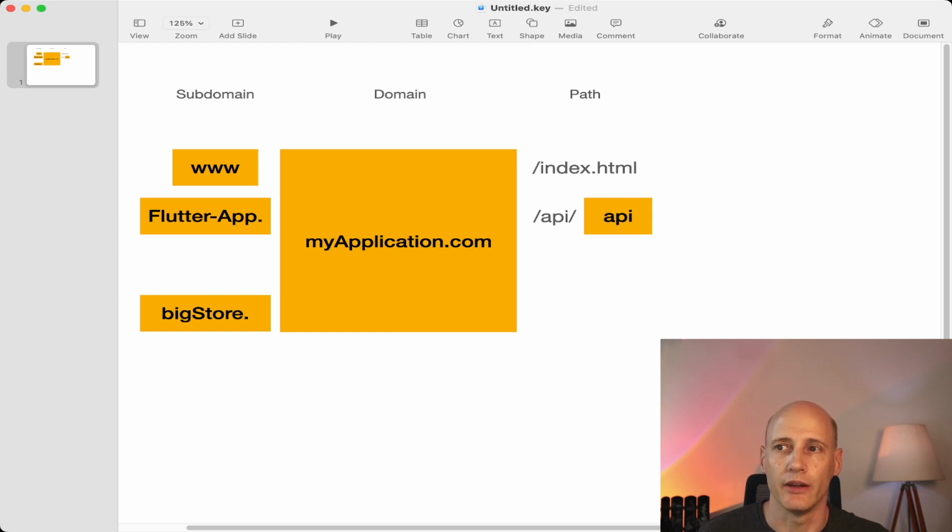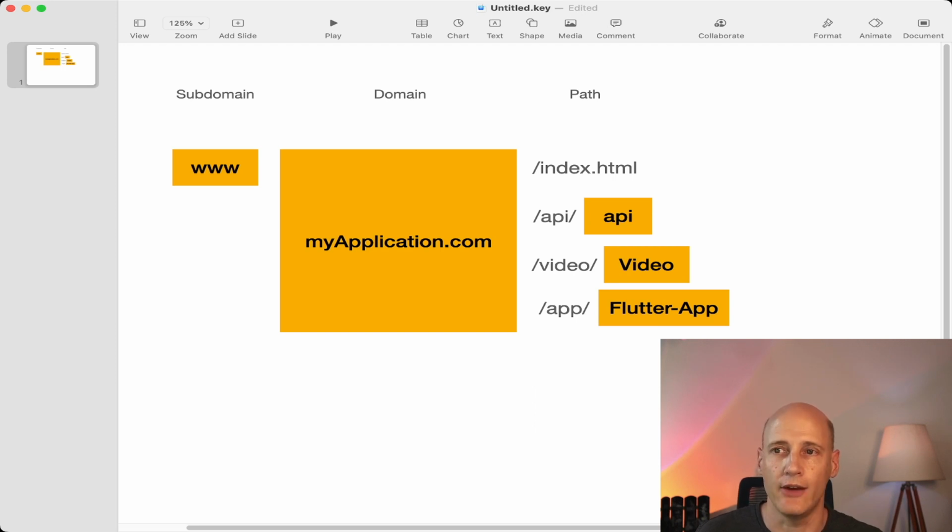No matter what origin you're using, the path after the domain would specify what exactly you want to access from that origin. And it is possible to mix multiple origins under one. So for example, instead of having an API as a subdomain on your domain, you might as well mount it in the path. So everything under myapplication.com/api/* will be routed to that API. That way, if you have a website from www.myapplication.com, and the API is under the same subdomain but under a different path, it would no longer be considered a cross-origin resource sharing, and it would be more clean from an access restriction point of view. And in the same way, you can also add storage from, let's say, an S3 bucket in the path of your website.